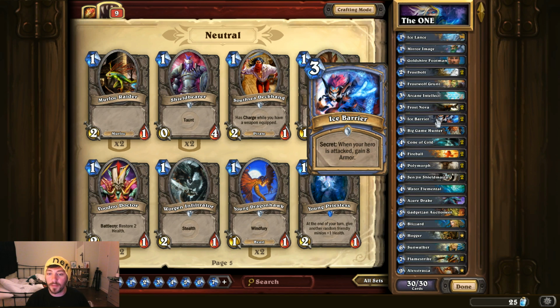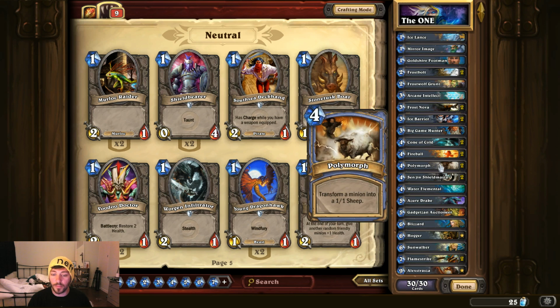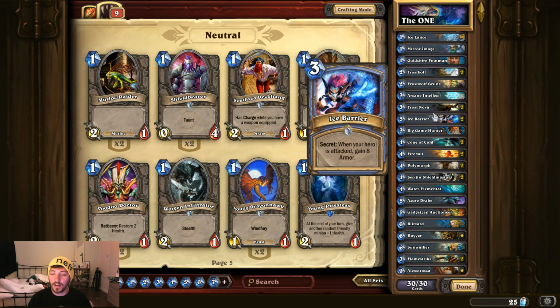So yeah, things like Ice Barrier gains 8 armor when I'm attacked. Got 2 of them. You can only run the maximum of 2, obviously. Frost Nova, freeze all enemy minions. 2 of them. So once we get to the 3s, we're alright. 4s, got a Polymorph in there just in case I really need it. So I freeze everything, destroy everything.